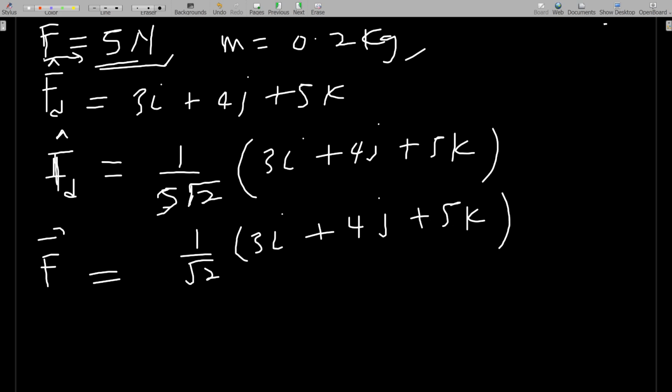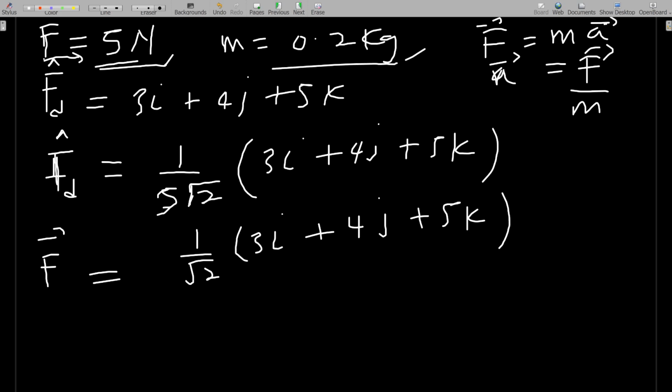You know that F is equal to ma. This means that my a is equal to F over m. So I take this force divided by the mass 0.2 kilogram. So you take this divided by 0.2 kilogram, you get a is equal to 1 over 0.2 times the whole of this, and 1 over 0.2 is 5. Is it 5? Let me punch it on a calculator so that we all see it. 1 over 0.2 is 5. Yes, it's 5.